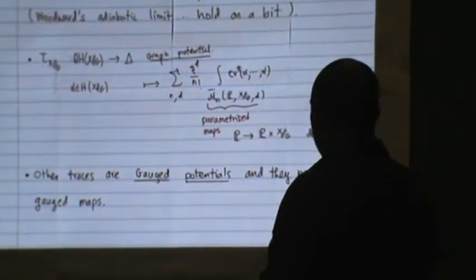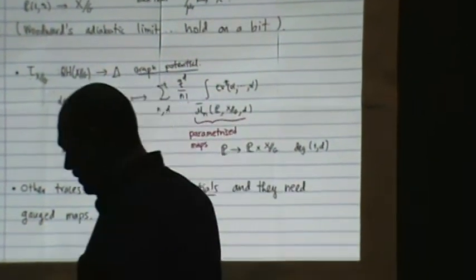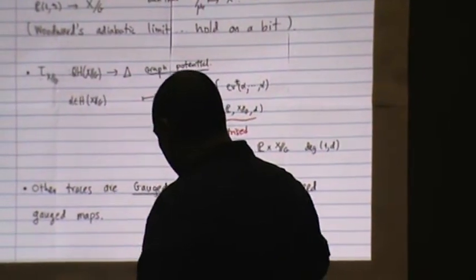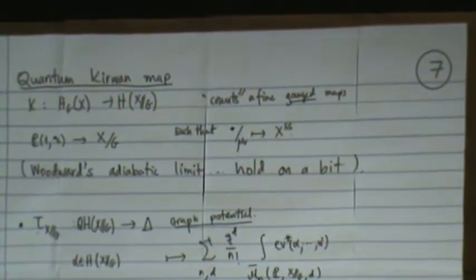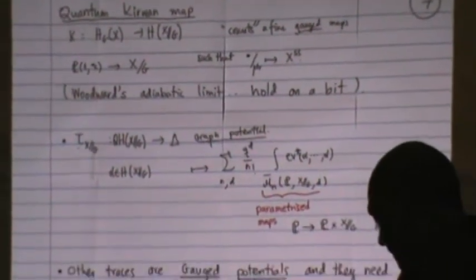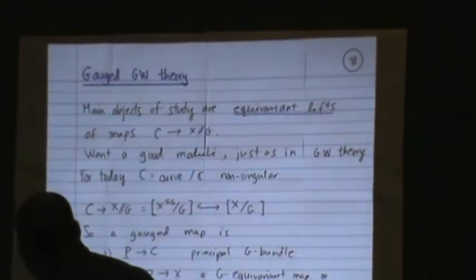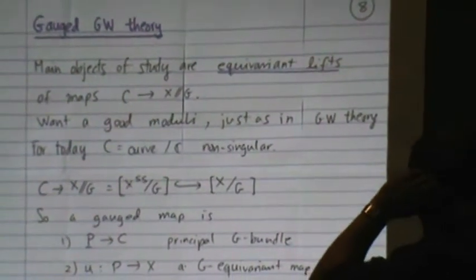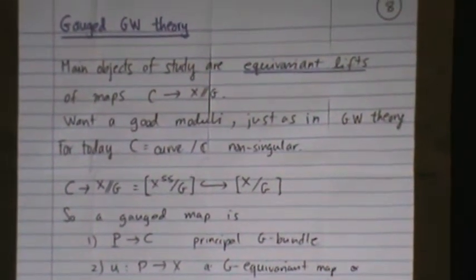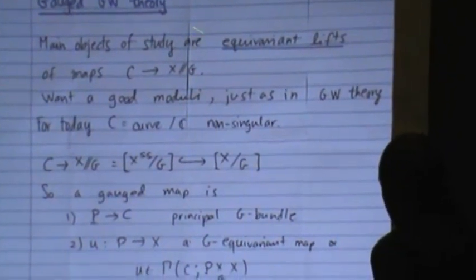What I have to do for the quantization of Q1, but all the other potentials, including all the other quantizations for all the other terms in the formulas that I wrote, need a tiny bit more work, and this essentially is where gauge potentials come into place. So I'm going to tell you what that is. To quantize all the contributions, I'm going to use the moduli space of gauge maps. Okay, so for that, I'm just going to tell you what that is.